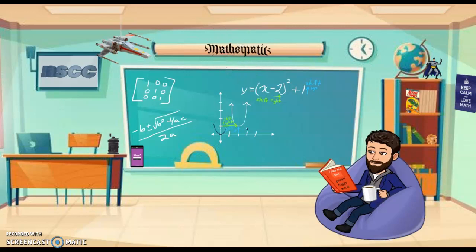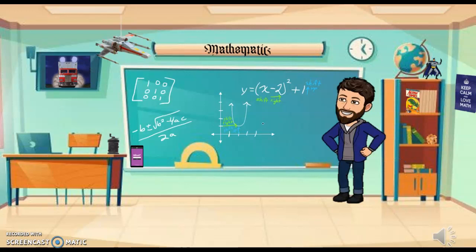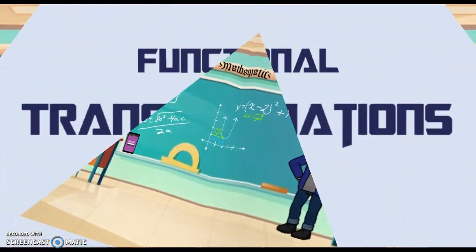So let's take a closer look at that. There are a few key elements about transformations that I want to talk about. One is the shifts that occur both up and down. That's seen with this constant that's being added or subtracted, or a horizontal shift that happens here inside the bracket with the x. This is to do with quadratics. But we're going to see how transformations affect in a number of different ways.